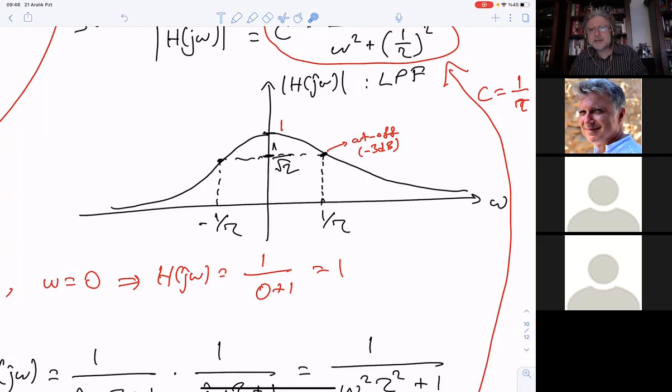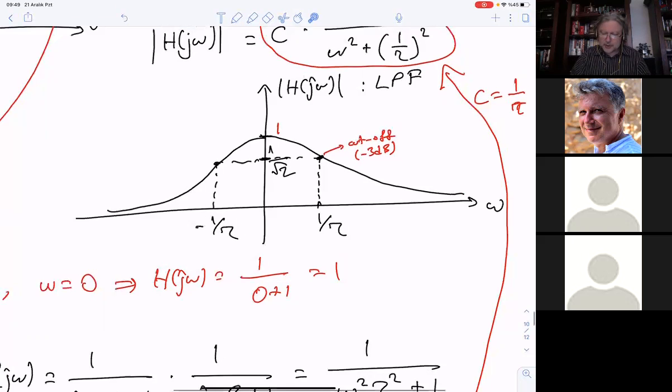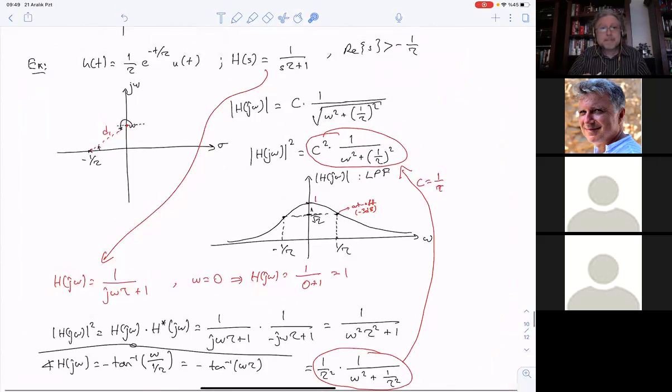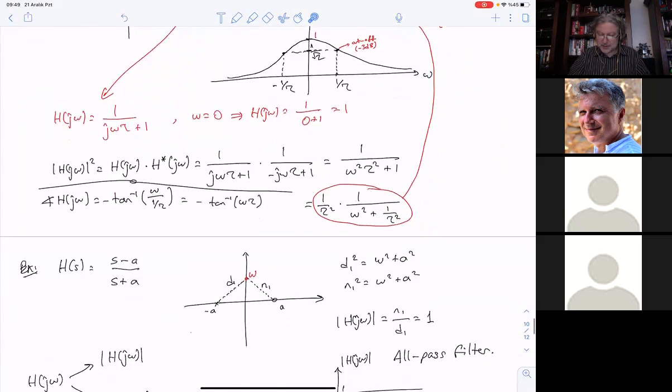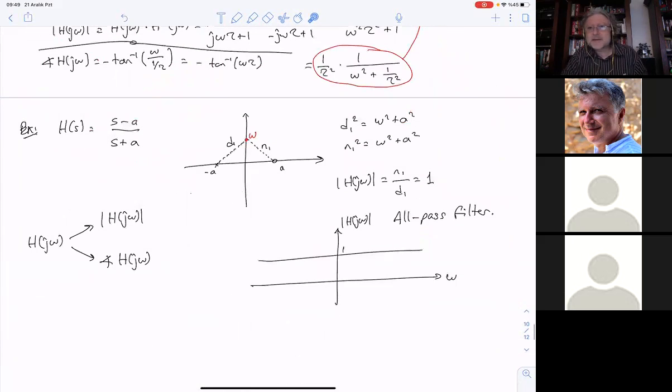So in signals and systems, now you have learned an improvement of the Bode plot. This thing, you can also call it a Bode plot, but not an approximation without the straight lines, and it's not on the decibels axis. It is the real, actual magnitude of H of j omega that we are drawing. And we are drawing it by using this philosophy, the distance from the poles and the distance from the zeros. It helps us to develop many other fascinating filters. For example, this is an all-pass filter that we can make.